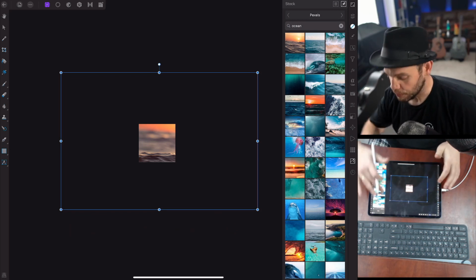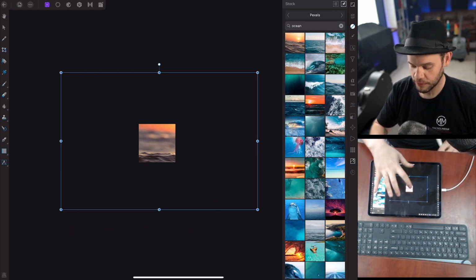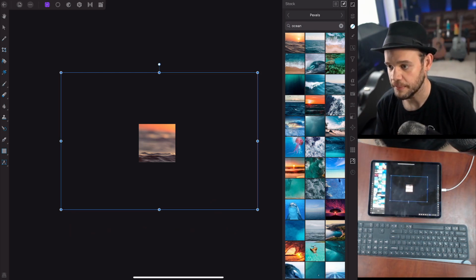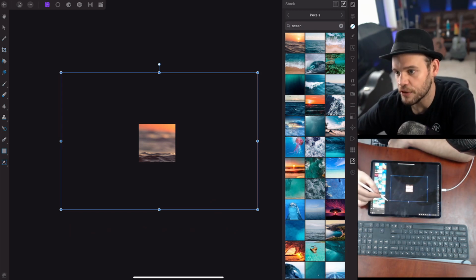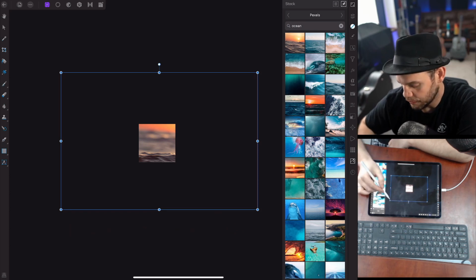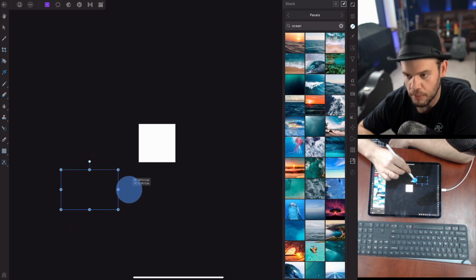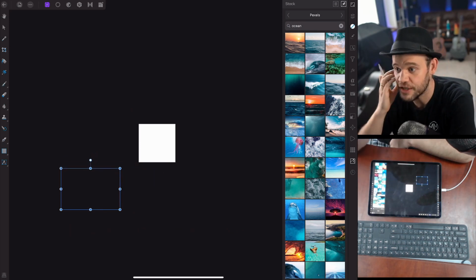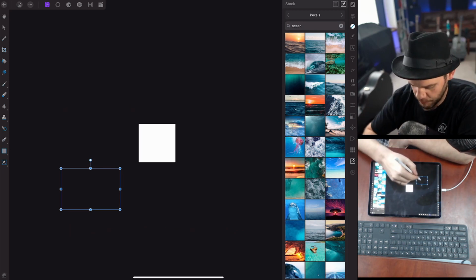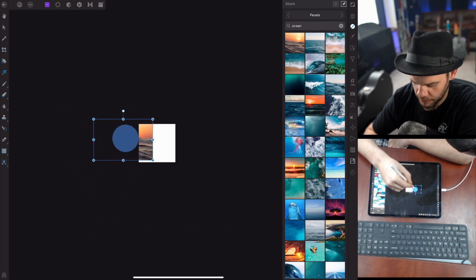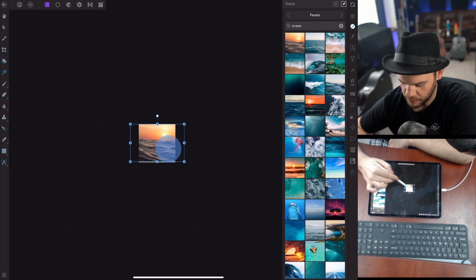So make sure you've got your ocean picture, make sure you're on your Move tool, and make sure you're zoomed out far enough that you can see this blue box with all the little points on it. Once you're there, we just want to grab this box from one of the corners. Make sure you get a corner and not the top or the side. Grab a corner and pull it in, right? And we're just making it kind of the same box size. It's not the same ratio, so it's never going to fit completely in the square. We have to make a decision and crop it. That's all right. We don't care that much, right? So I'm just going to grab that and move it into our image and play with it until it kind of fits the way we want.